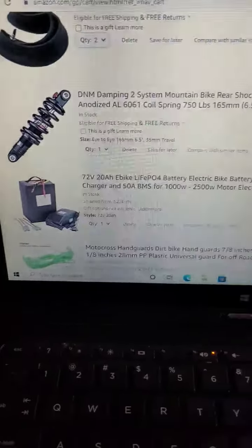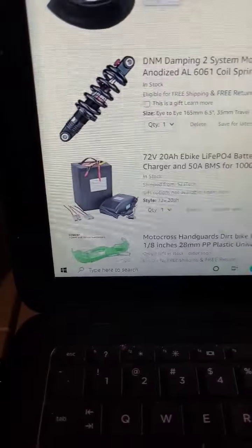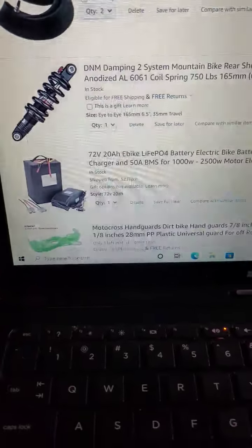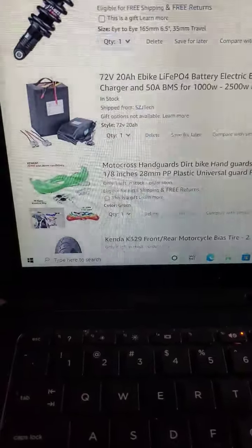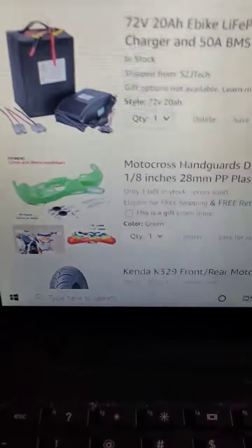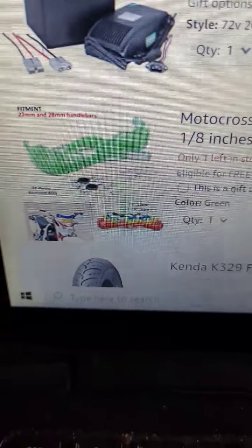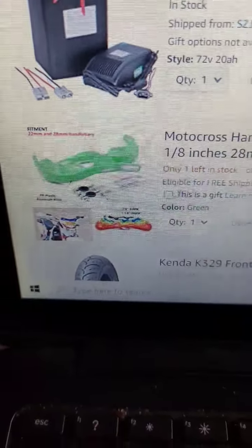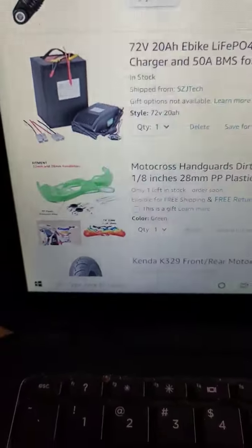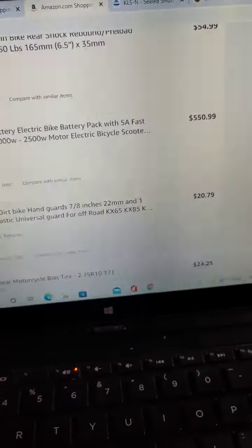So where we leave off. Alright, so we got the inner tubes, shocks, 72 volt, 20 amp hour battery. If that's not enough for the motor, I might have to maybe get a 25 amp hour, we'll see. We got the hand guards. Let you get a good view of those. These are good for if the bike ever tips over or falls, it will save your grips.